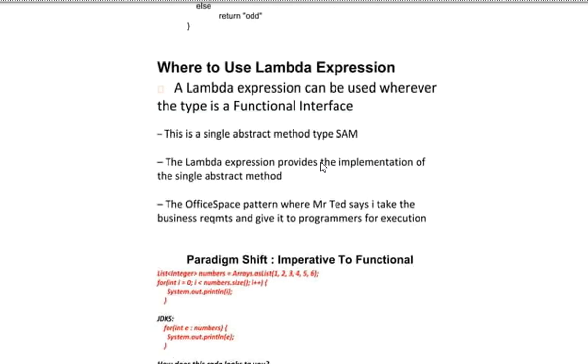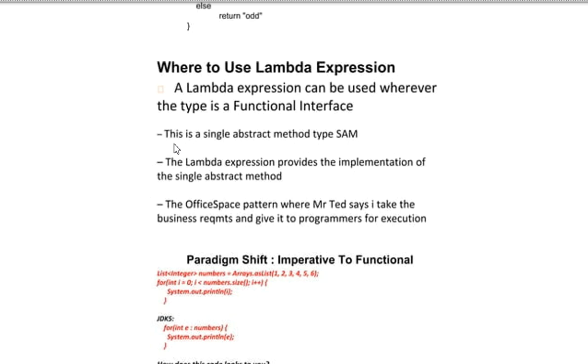Why lambda expression, and where do we use it? A lambda expression is used only with a functional interface. If there is no functional interface, there is no lambda expression. That is the first and foremost rule. That kind of interface is called a single abstract method type, SAM. The lambda expression provides the implementation of that single abstract method.